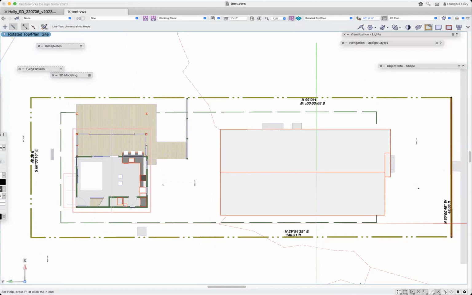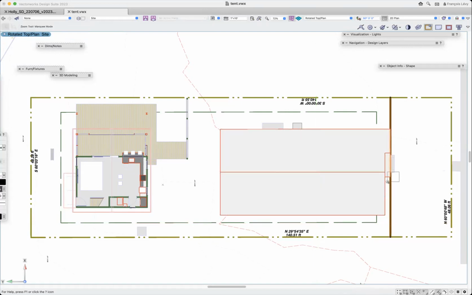So there it is. And from there, I'm going to use my offset tool, which is right over here. Typically, I'm often offsetting by a specific distance, right? That's in this mode over here. But in this case, I'm going to offset to a point. So wherever I click, that line is going to be offset to. And I'm going to click on the corner of this roof.